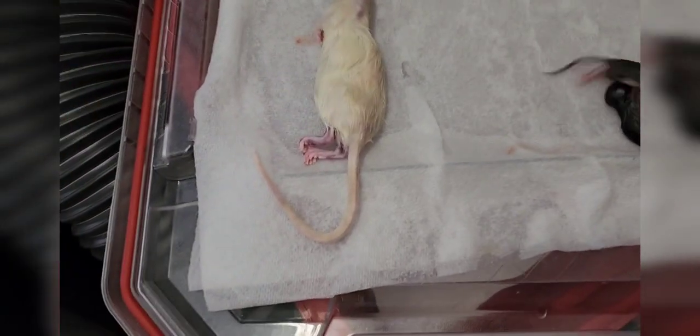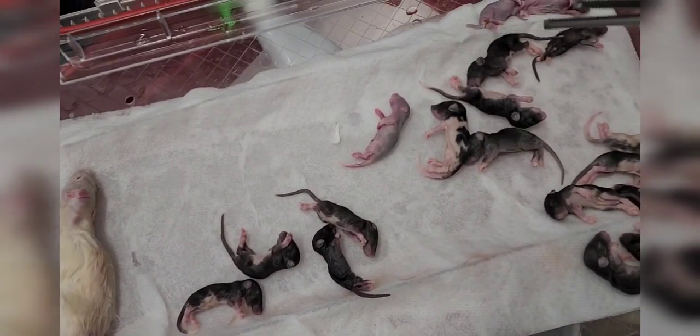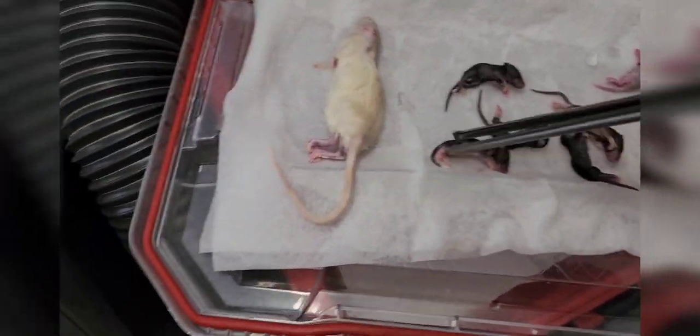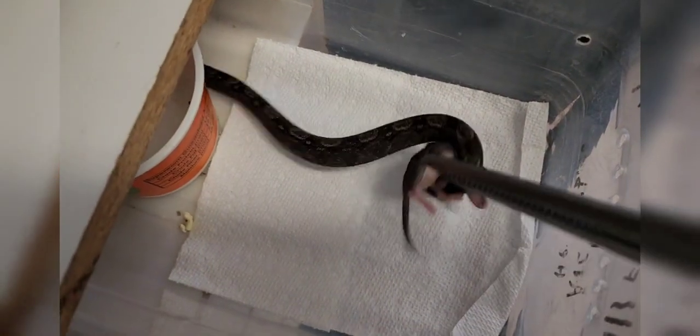And no, I'm not using these because I'm afraid of them. I'm just using them to use them. So that's a smaller one. I'm trying to get these small ones out because I got some babies that are only a couple weeks old. And these guys, these are my Arab IMGs. They're little savages. There we go.